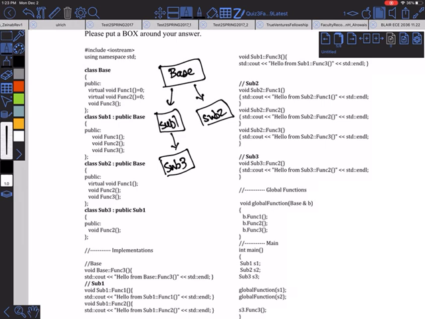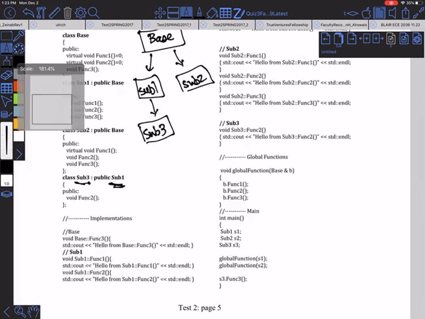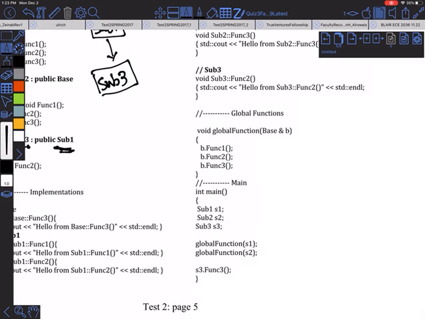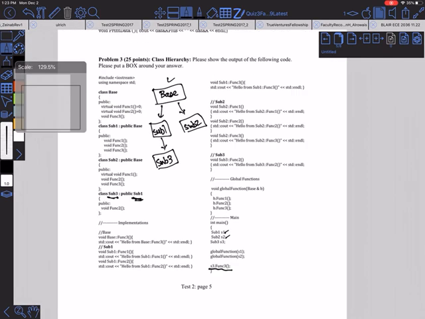I'm sorry, it inherits from sub 1. I said it wrong. I drew it correctly. So sub 3 is inheriting from sub 1. So there's our hierarchy, so that we can see it visually. Then here I'm going to call the global function with a sub 1 object and a sub 2 object, and then we'll just directly call function 3 here.